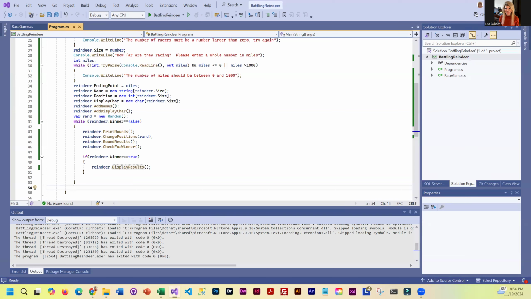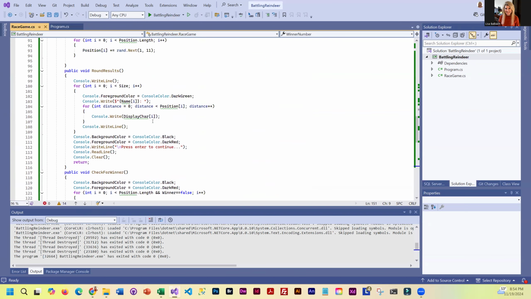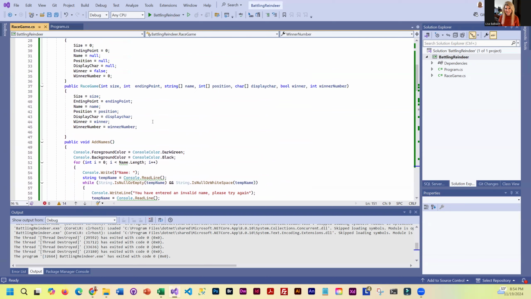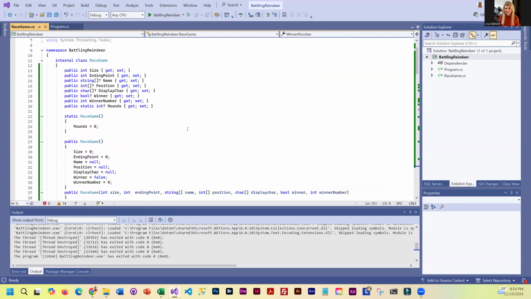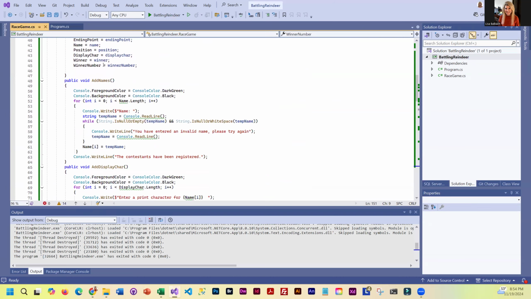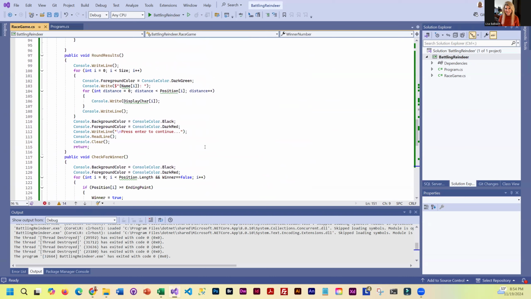I did move all of the static methods over into the class. They became public class methods. And that was because all of this functionality makes sense to put in a race game class. That way, anybody who wants to use it, these methods are already coded out and they work, and they can call those methods and use them.